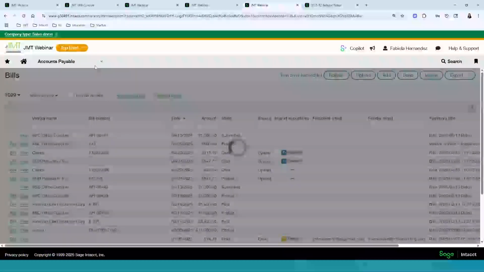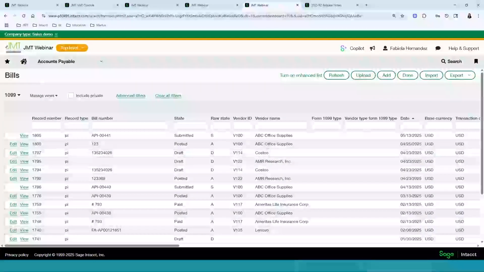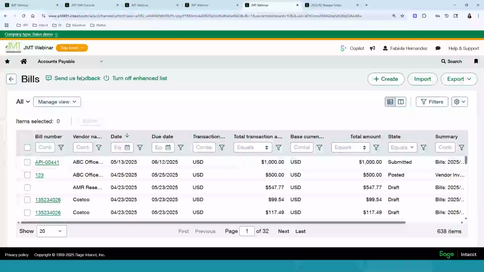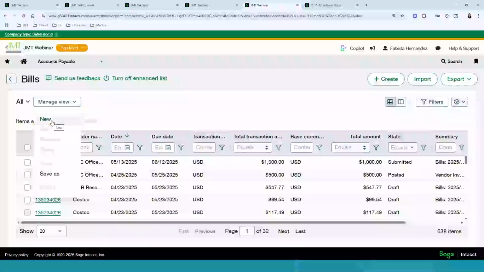I have one here in my bills, a custom view showing just 1099 data. If I turn on the enhanced list, it just takes me to a generic view. So you have to create it again, but it's a lot easier to create the view. All you have to do is go to manage views and create a new one. If you need help with that, contact us at support@jmtconsulting.com.